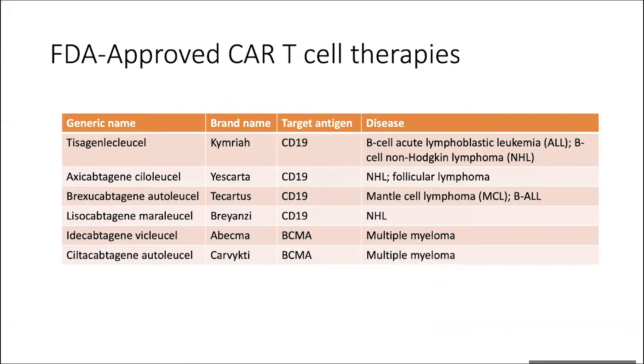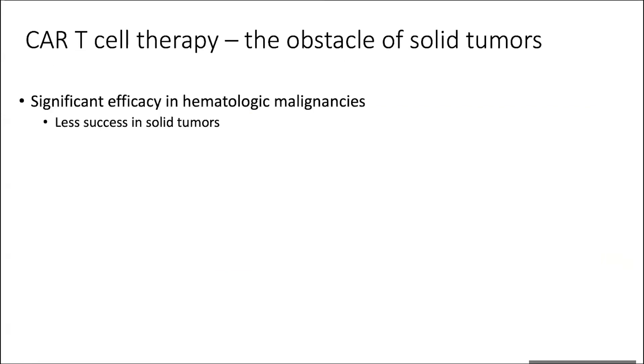Here is a list of the current six FDA-approved products. What you can see predominantly is that these are all targeting what we refer to as liquid tumors — lymphoma, leukemia, and multiple myeloma, which are the most recent approvals with BCMA. CD19 and BCMA are the two antigens that have been FDA approved at this time, all targeting various stages of the B cell lineage. This has all occurred in liquid tumors, and it's not for lack of trying in the solid tumor front, but solid tumors present an additional series of problems that have become difficult for the field to overcome.